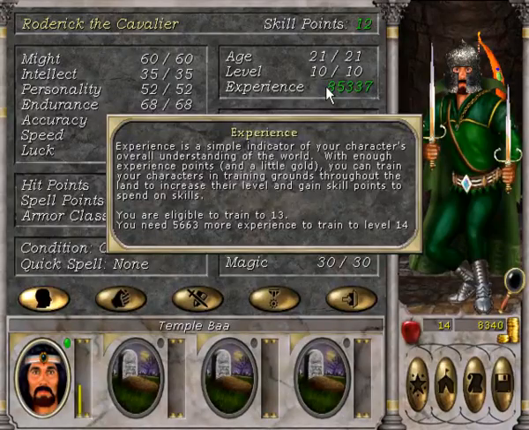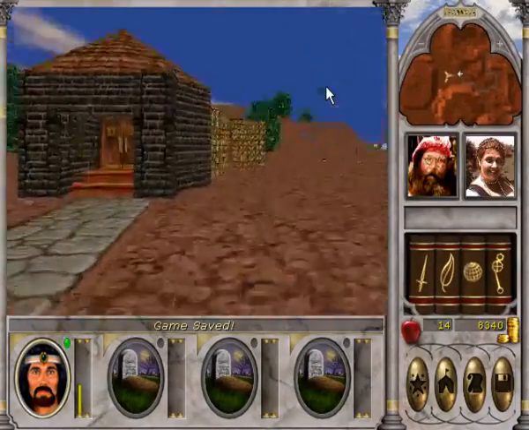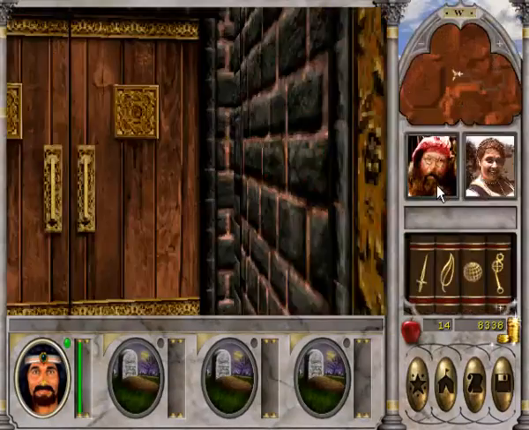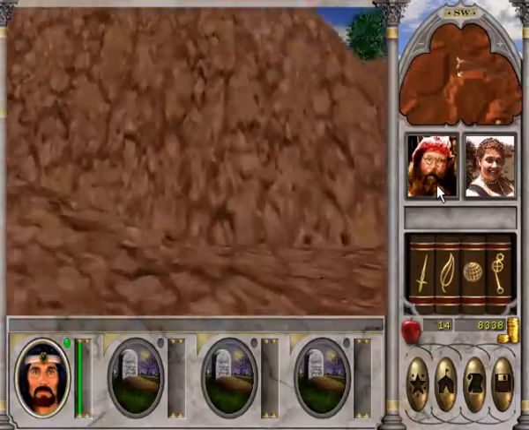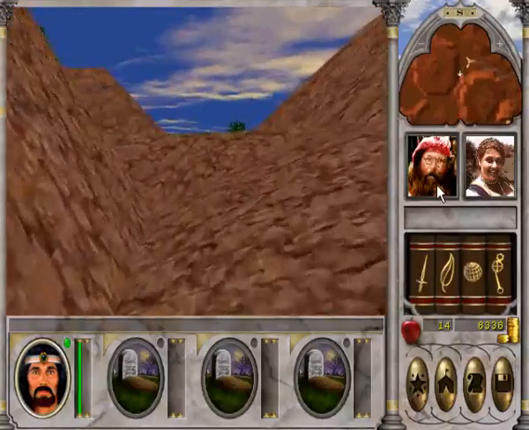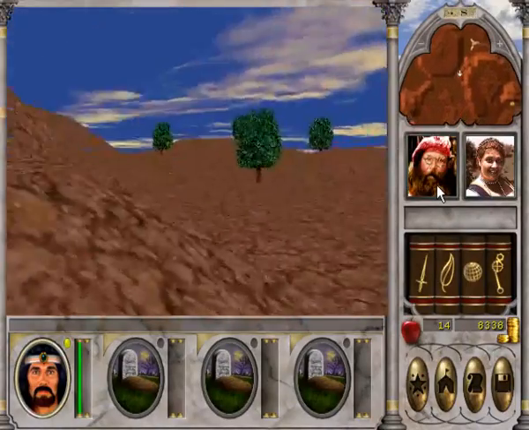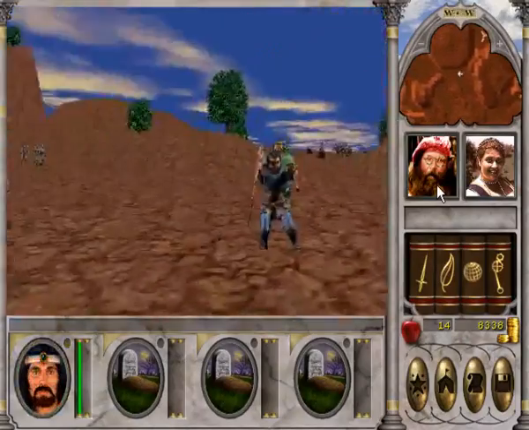We need what? A little under 6,000 to our next level. I don't know just how much experience I'm actually getting off these enemies, but it should be a decent amount. Oh, one thing that I like about this is there are a few chests in the Overland map that I might be able to find in the process of killing all these guys.